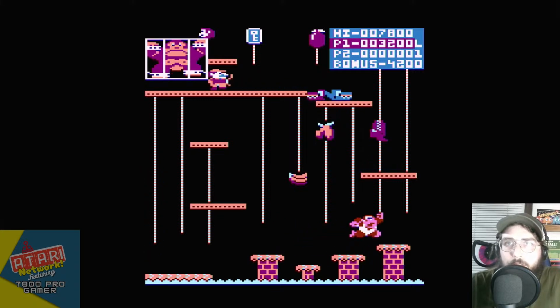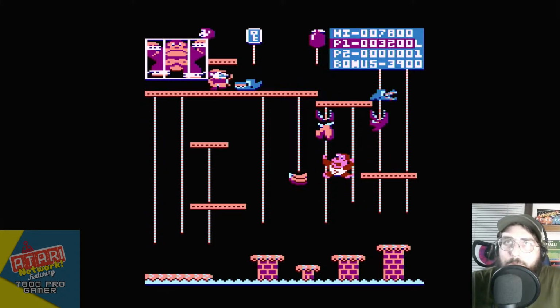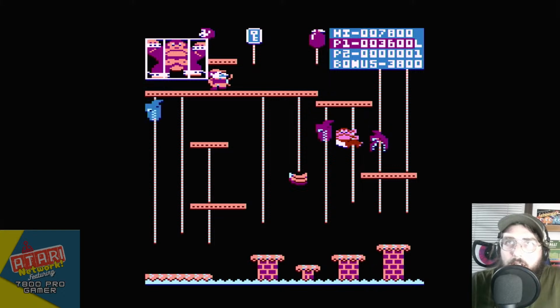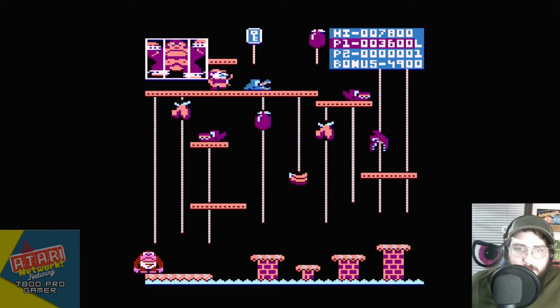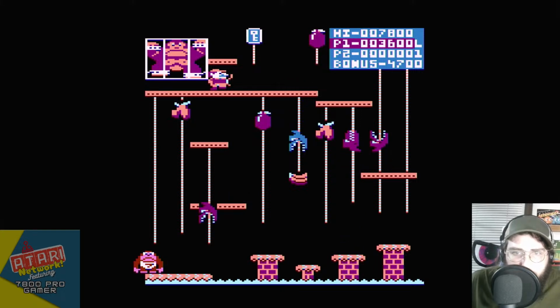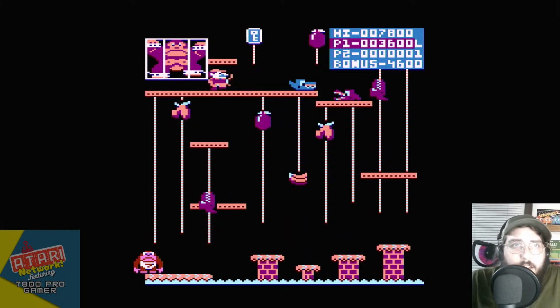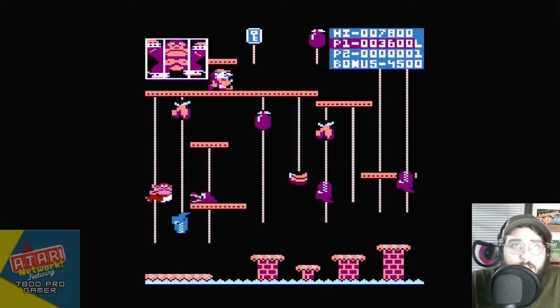But I'll tell you this: these sound a lot better. Donkey Kong and Donkey Kong Jr. on the 7800 notoriously have awful sound. Donkey Kong only has 3 levels, but pretty good. DK Jr. seems better on 7800. I would mostly agree with what Obsidian says.